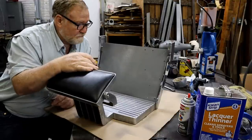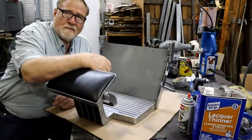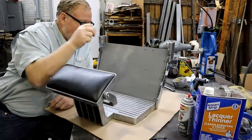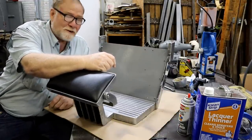That's how I fixed it. How would you do it? Always looking to learn from people. Think she'll be happy. And when my fat butt gets in there, it won't break off.